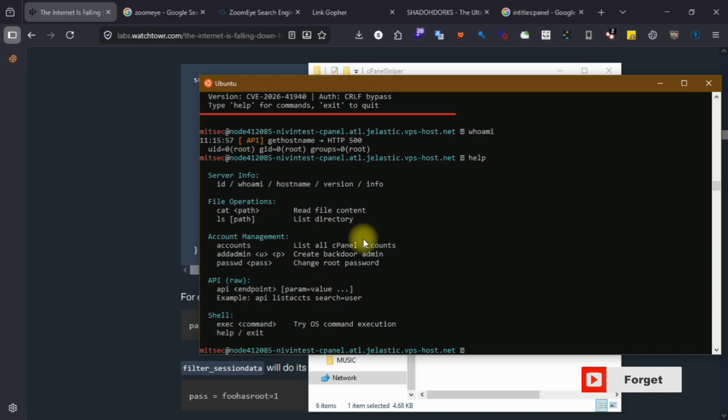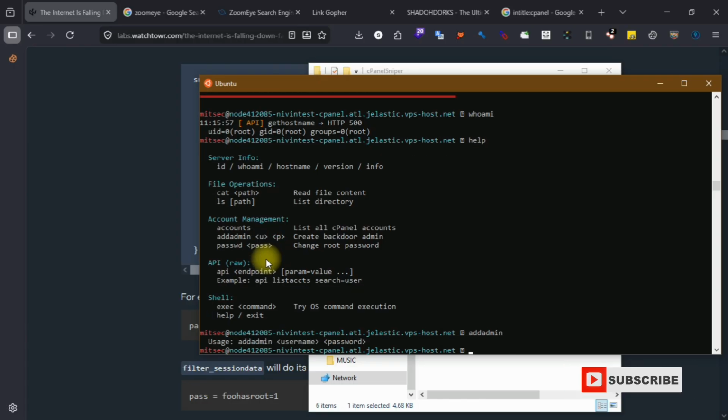You can create add admin, which you can use to create a backdoor. Once you have add admin, you can set the username as john and the password. Once you click that, that's already a backdoor for you, but I won't be clicking enter, as I said earlier, because I'm not here to exploit this server in detail, because I do not own it.